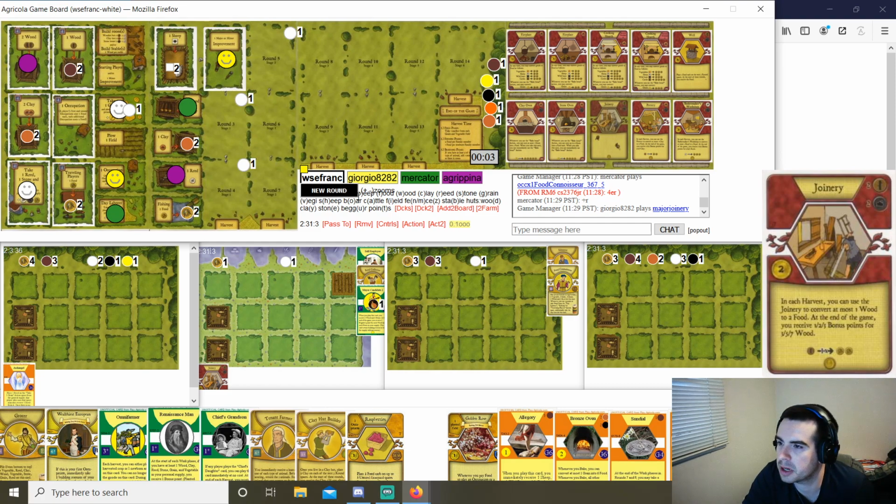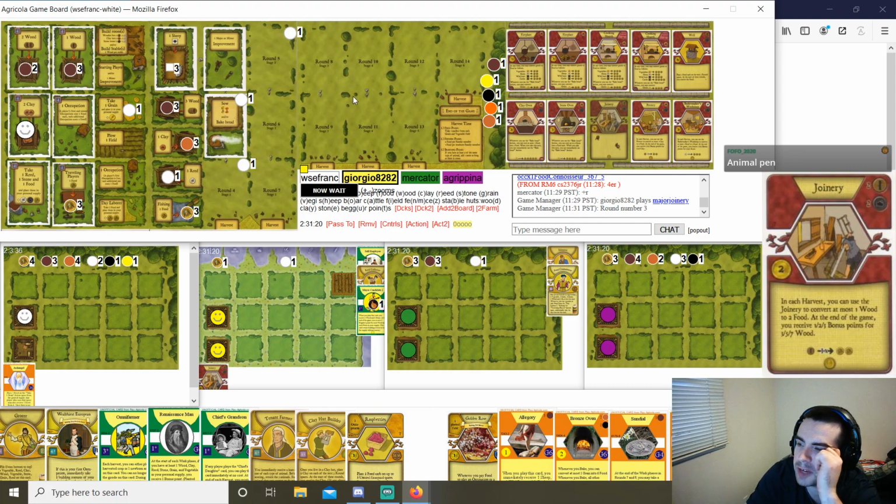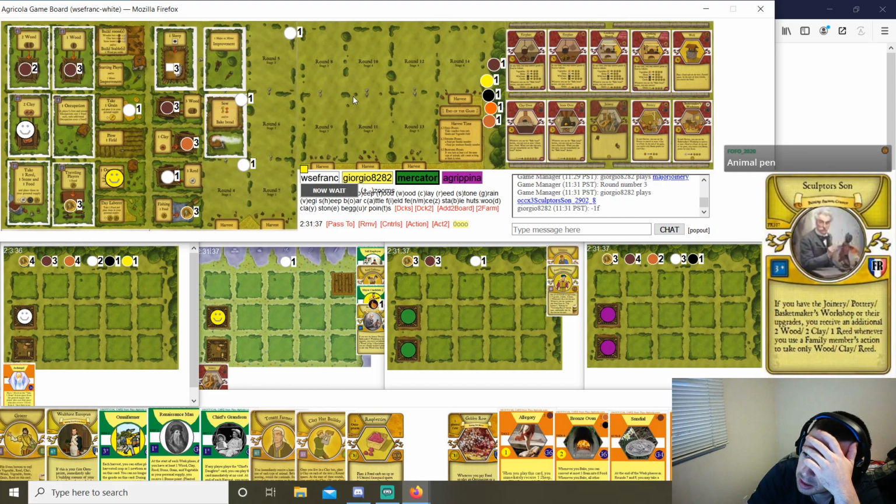I keep start player, which is fantastic. Alright, well, I think I'm taking 4 clay here no matter what. Because if I have to take the grain and reed myself, then I have 2 grain and I can bake one of them with the clay oven. It would mean that I need another stone later, but that's not so difficult. Yeah, Giorgio Sculptor's Son. I knew that was coming.